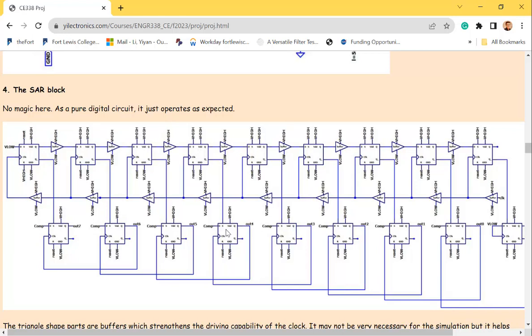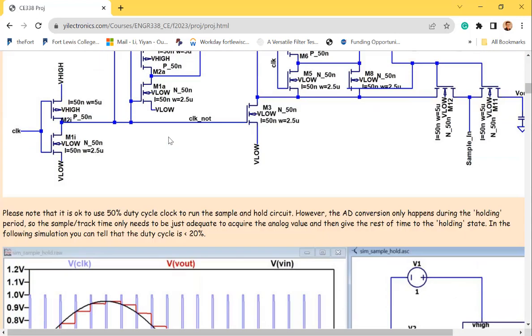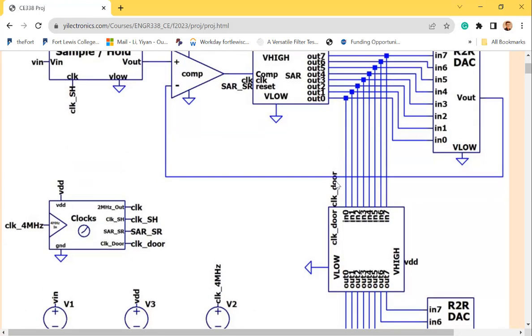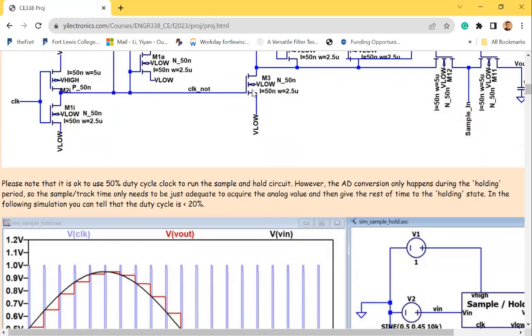So if you don't know if the 9th cycle will be the right one to use, we can wait until the 10th cycle. I don't have an answer for you, but I think the 10th probably works. But let's come back to the overall block here. This clock, which is the rising edge to kick it out, definitely cannot be the clock here. This original clock for the SAR is a 50% duty cycle regular square wave. Is that correct?